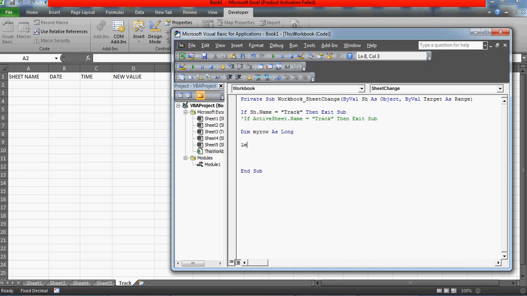So my row I'm going to declare here as long, and the value which we are going to assign this variable is worksheet, let's select this track sheet, and then we are going to use cells, and then this value, my row. I'll just show you in a moment.